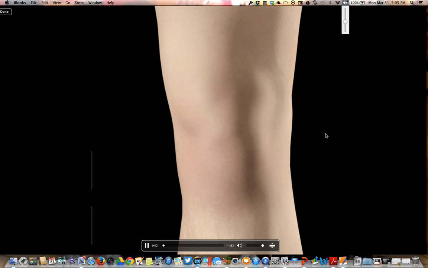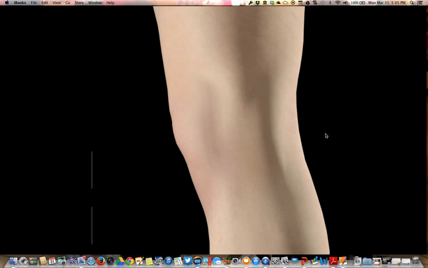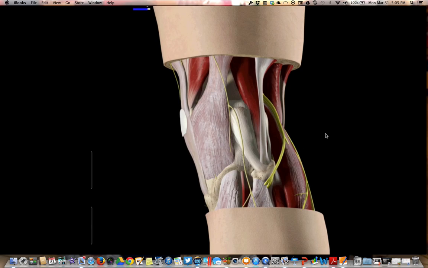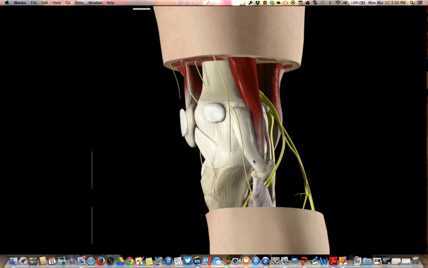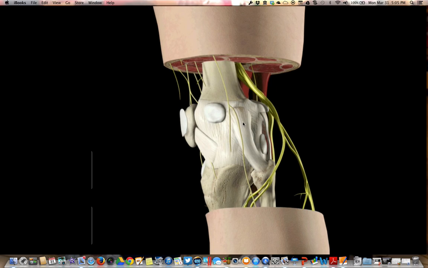Let's start our evaluation of the lateral side of the knee again by looking anteriorly, rotating to the lateral aspect. We'll remove a layer and come into the first structure we want to see, which is the iliotibial tract attaching down to Gerdy's tubercle. In this model, it's much larger than it actually is in real life. Just lateral to that is the lateral collateral ligament attaching at the fibula. We'll look at that in greater detail in a second. The lateral collateral ligament running all the way down to the fibula.